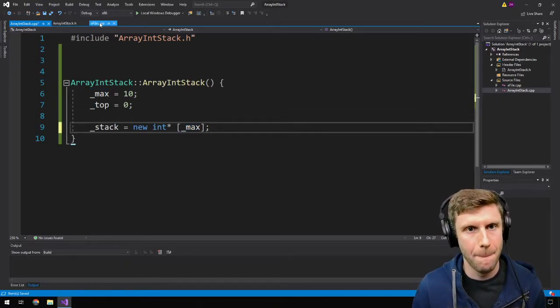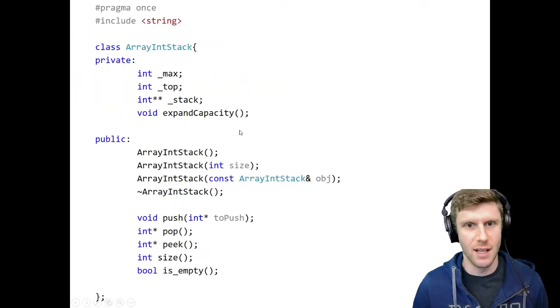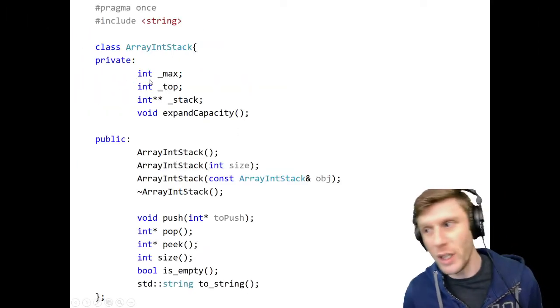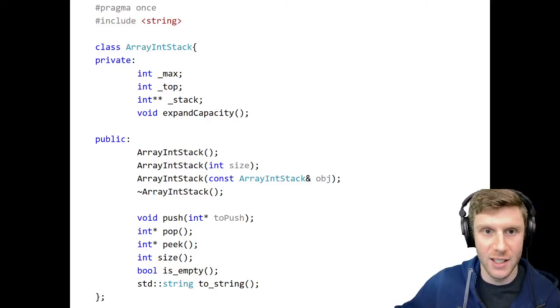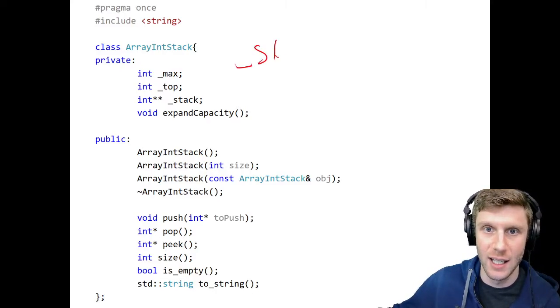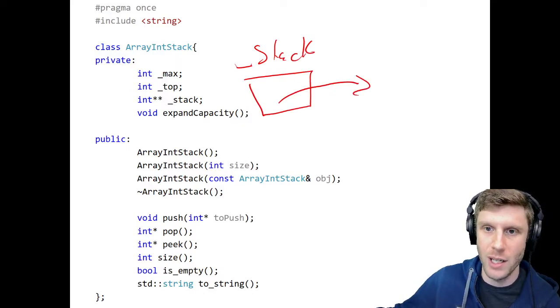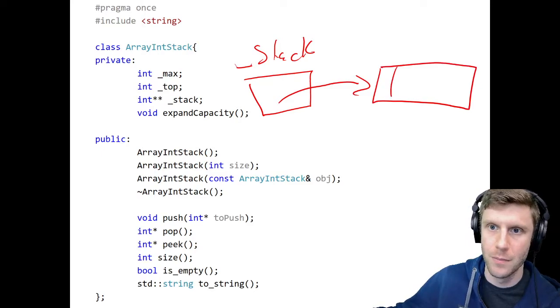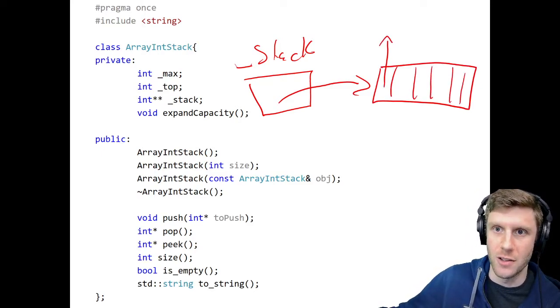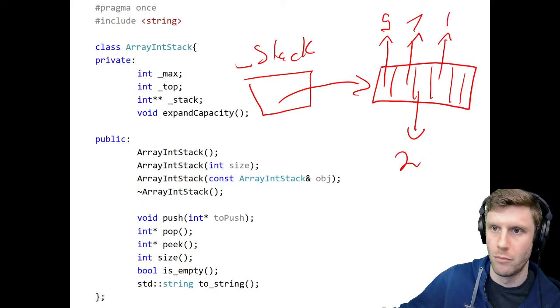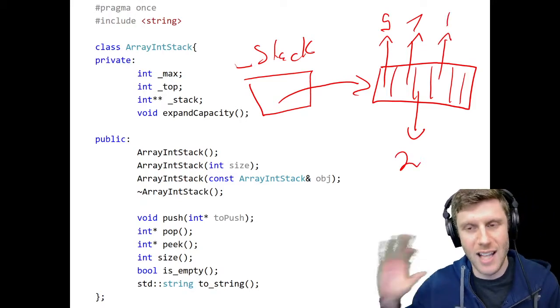Now, I want to re-emphasize that what we're really going to have here is the stack. So stack is a variable that contains a pointer to an array that contains pointers to integers. Okay, that's what we have here.